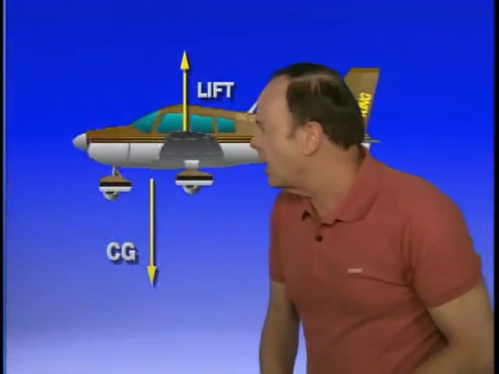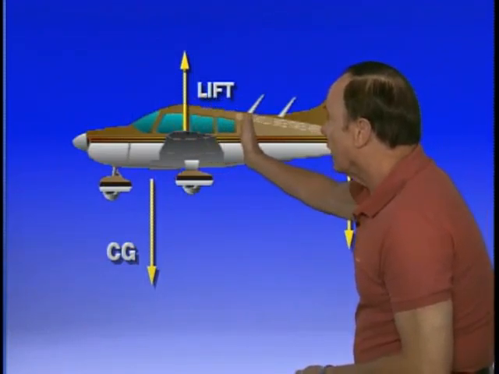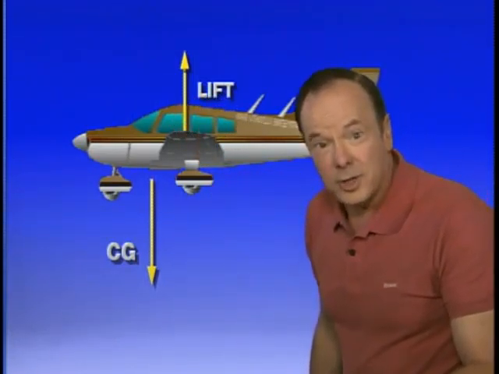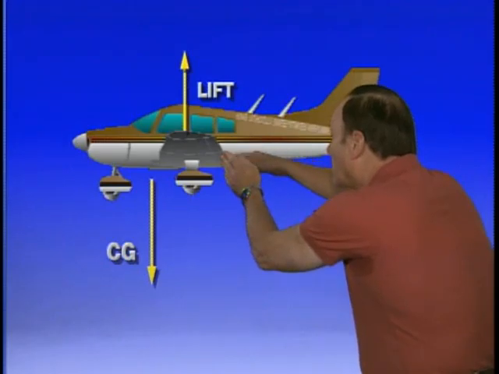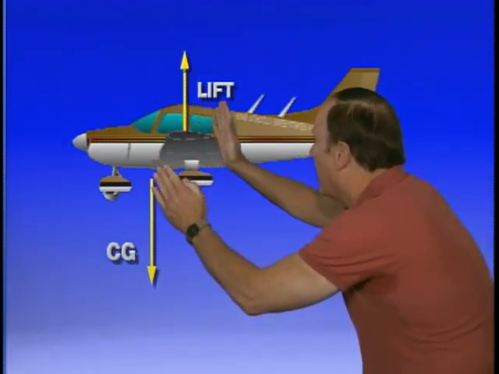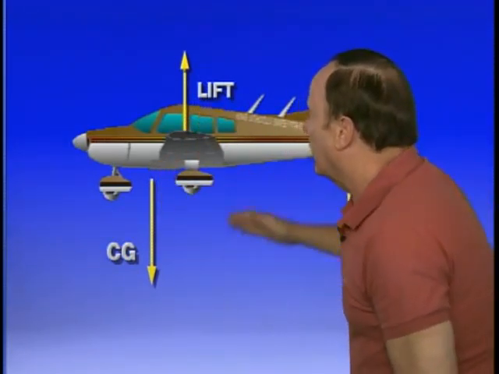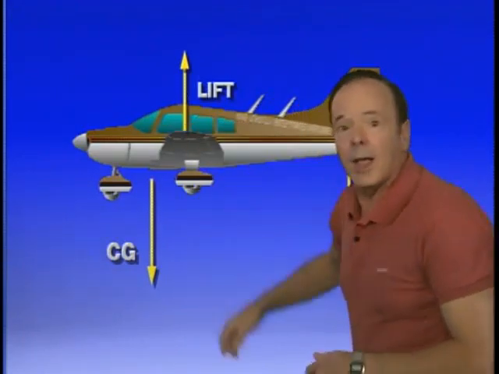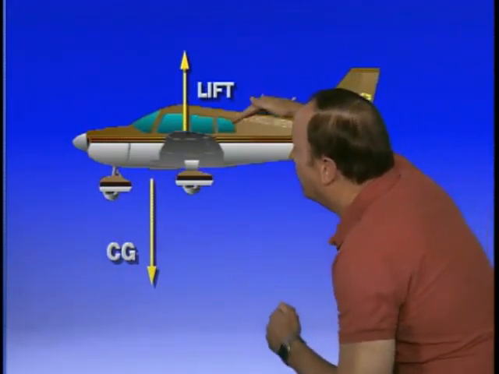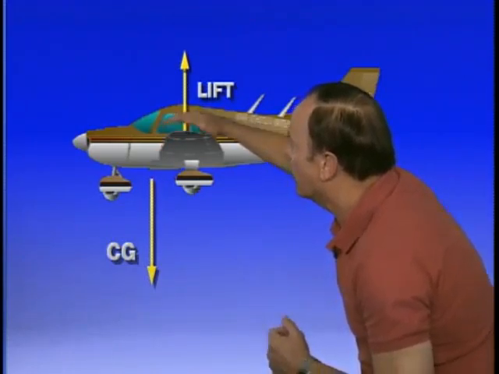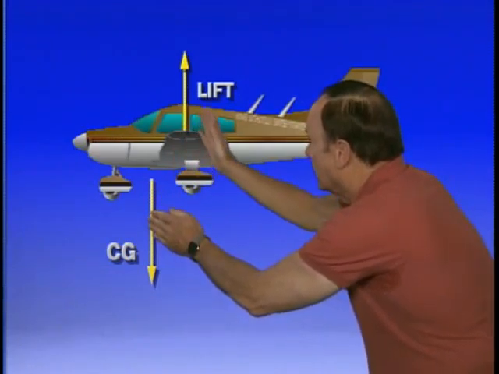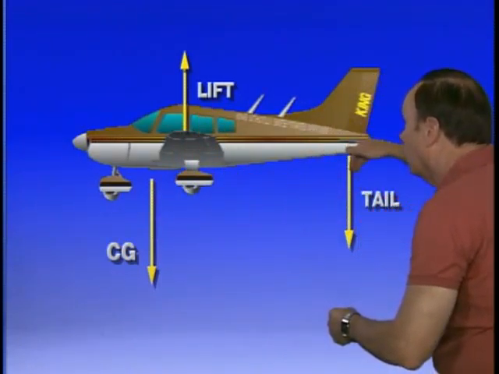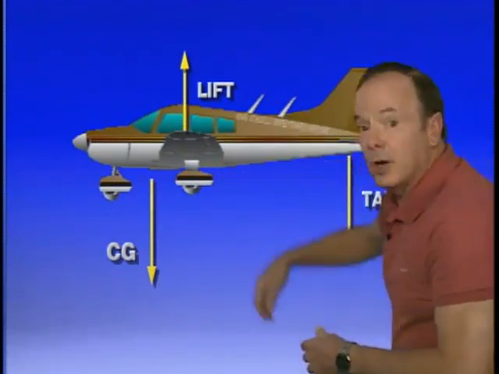But I said earlier, it's very difficult to move the center of pressure around very much, but actually, I lied to you because you can move the center of pressure. All you have to do is put the flaps down, you increase the lift at the back of the wing, and the center of pressure moves aft. Or you can put the airplane in a very low angle of attack, like when you're flying fast, and when you're at very low angle of attack, the center of pressure moves aft, and you once again have more distance between the center of gravity and the center of pressure and more downforce in the tail, and at very high speeds, the airplane becomes more stable.